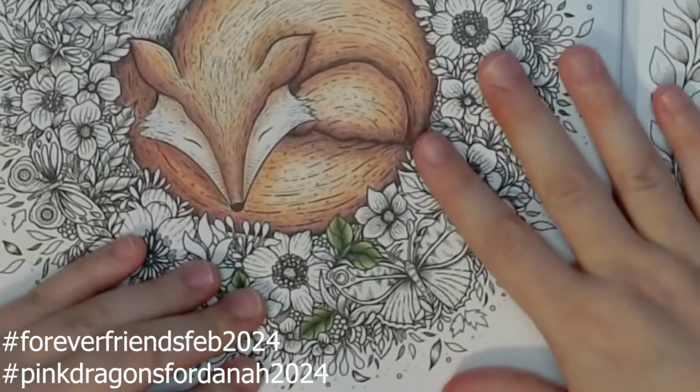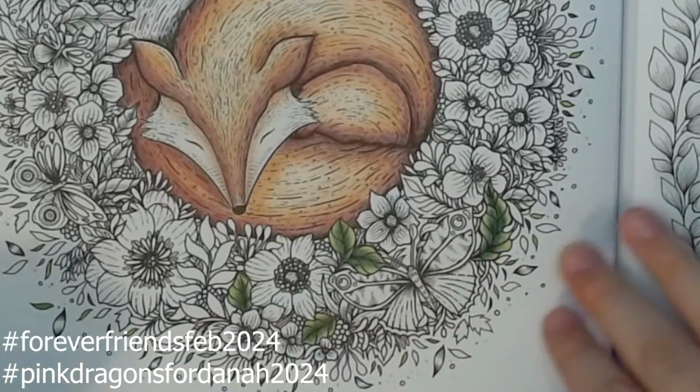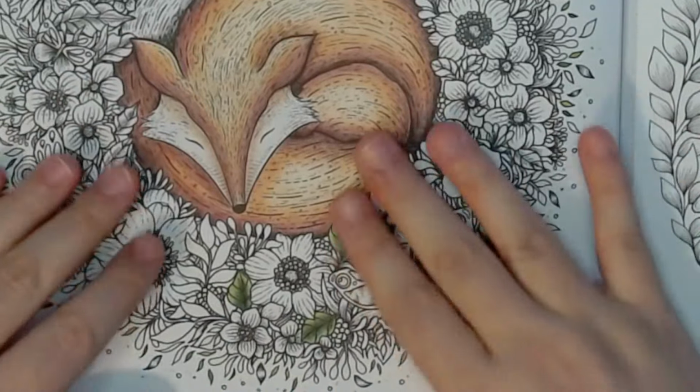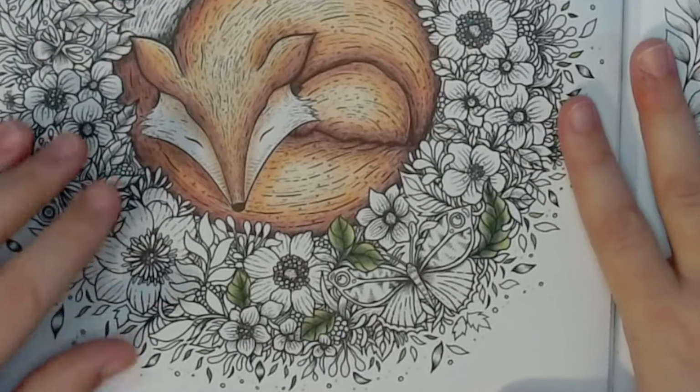I would love to see them if they're pink. And I did that specifically. Sorry, I stopped coloring, because I know that there's going to be a lot of hashtags out there for the year of the dragon, I'm sure.